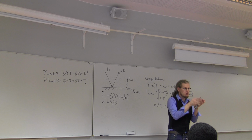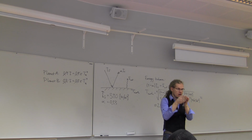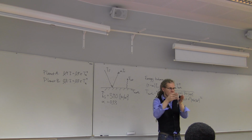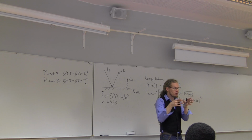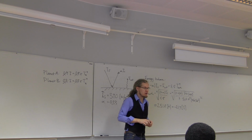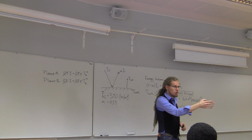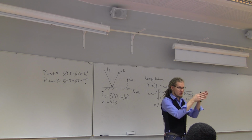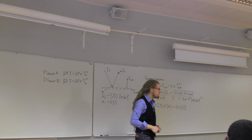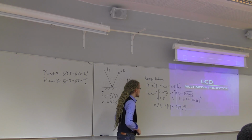Water vapor will be good at absorbing infrared radiation in some areas of the spectrum, but not so much in other parts. And then you will have carbon dioxide, which will emit and absorb radiation in some parts of the spectrum, and methane in other parts. And partly these are overlapping. Then you have some areas of the spectrum where there are not many gases that are good at absorbing and emitting infrared radiation, and that radiation goes out into space. So if you introduce gases that are very good at absorbing infrared radiation in this area, where no gases are absorbing today, they are very strong greenhouse gases. But we'll talk more about that tomorrow.